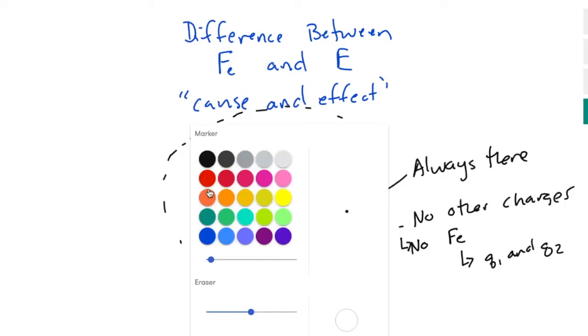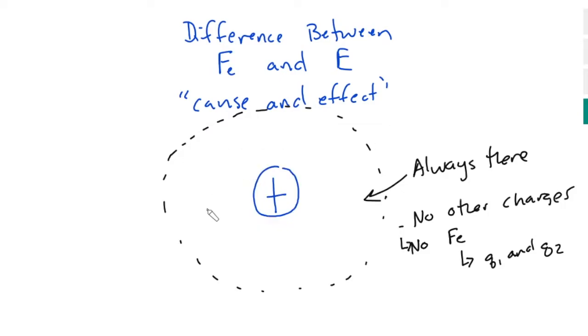But then once I put another charge into here, these two charges are going to repel one another. So now I'm going to see some sort of Fe, and the Fe is caused by the electric field. So they are very, very different, guys. You have to make sure that you do not confuse the difference between these two. In here is the entire electric field, and then when you put something inside that electric field, then you get an electrostatic force. So that's just a basic introduction.